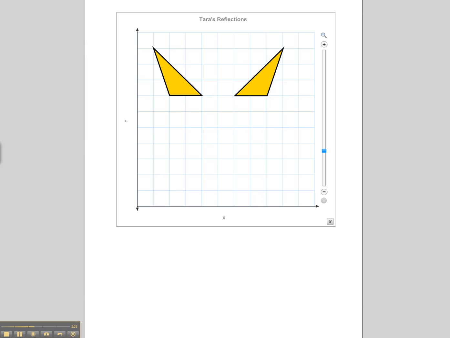She's going to reflect this image, and she reflects it again, and it ends up here, just like in our first example. I'm going to create a rotation point that's right in the middle there. If I rotate the first triangle along this rotation point, you'll see that it ends up in the exact same position. So for this example, it is true that Tara can rotate and she can reflect, and she will get the same answer.